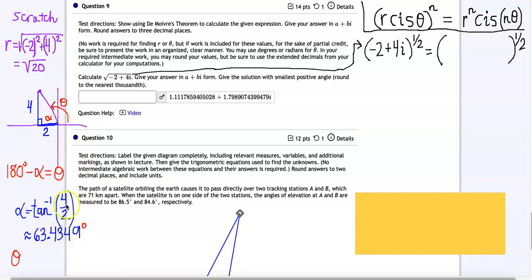Now again how you come up with the angle is up to you. This is just scratch work but you're welcome to use this method. Drawing the picture is the best way to do it. It's not so much a formula, it's visualizing what you're doing so that you can make the full 180 degrees work. Now theta then is 180 minus 63.4349. So if I type 180 minus that number in the calculator then I am left with 116.5651.